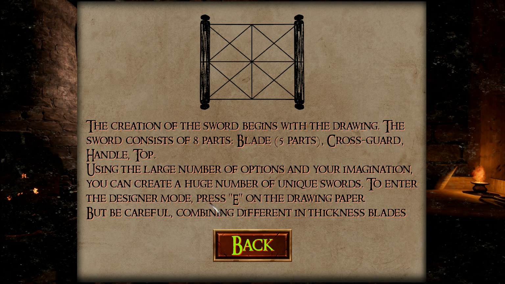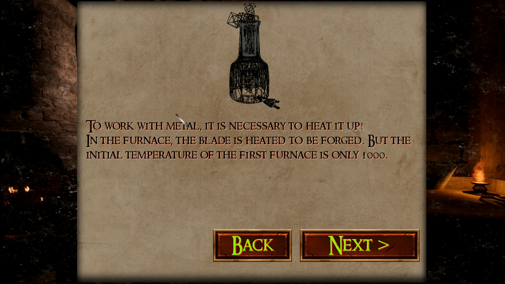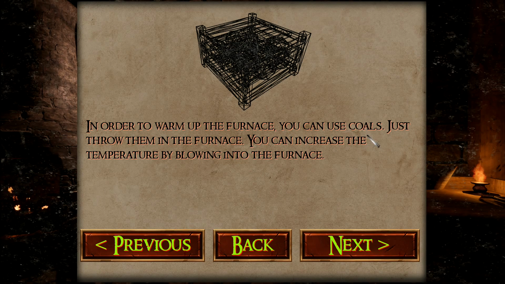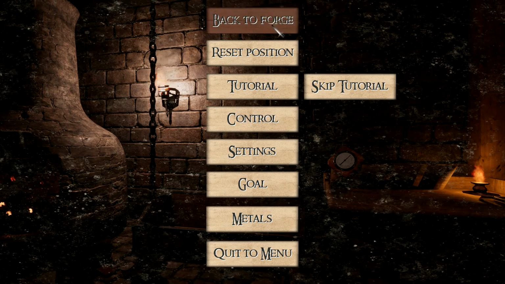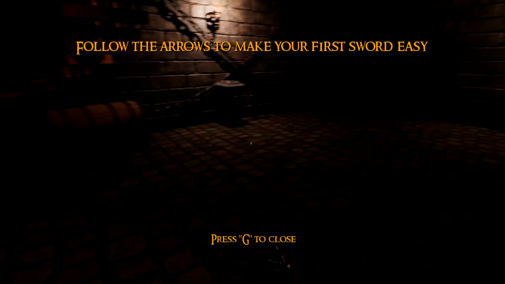To enter the designer mode, press E on the drawing paper, but be careful combining different thicknesses in blades. I can't scroll. Just go back. Go to furnace to work with the... Okay. Use coal, you throw them in. Right, you know what? Let's come back out of here. Back to forge. Right, now there we go.